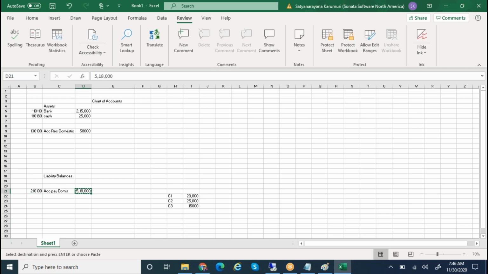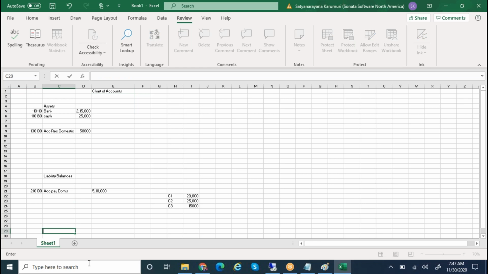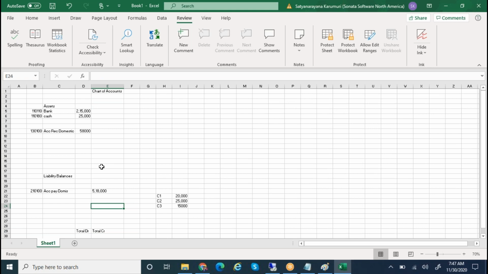This is a credit balance. The total sum of these assets, the total debits, and the total credits should be tallied at any point of time. Total debits and total credits should always be tallied.